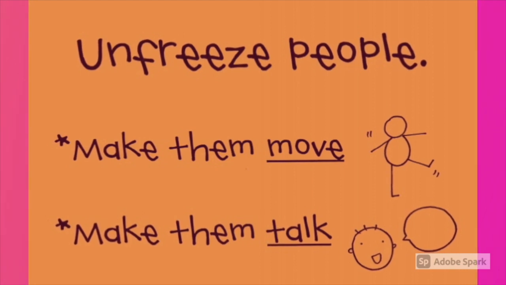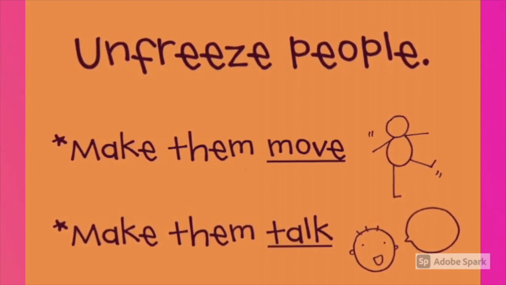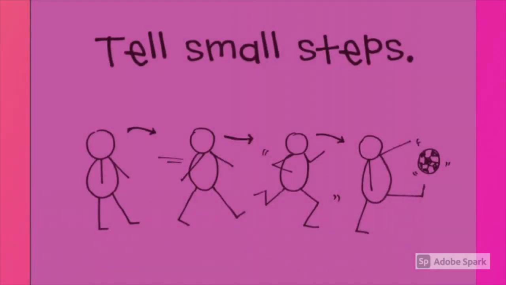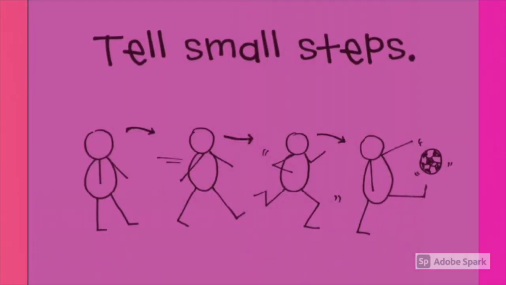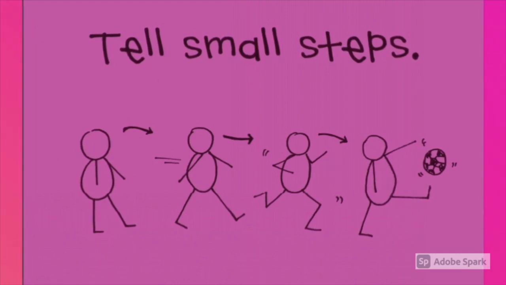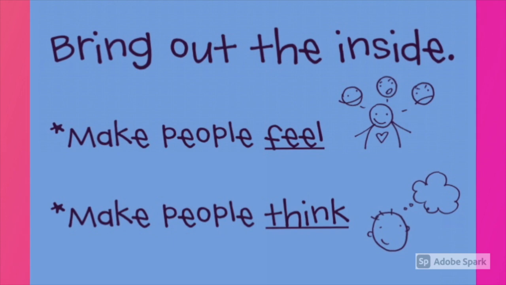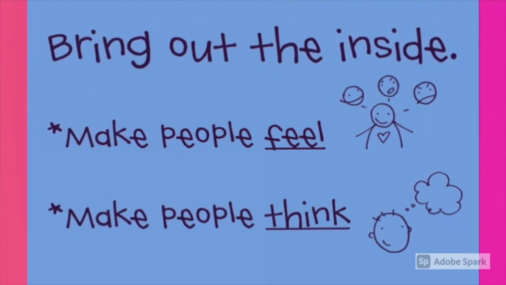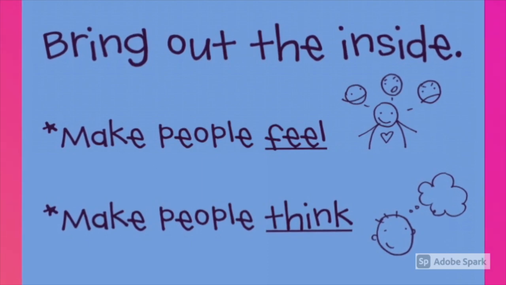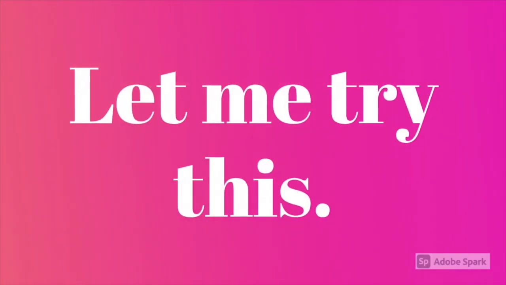Do you see how my story sounds very boring? I almost fell asleep reading it myself. I want to make my story come to life. I can do this by unfreezing my characters, by making them move, making them talk. I can do this by telling about the main things that happen, the important parts, step by step. And I can bring out the inside. I can make my characters feel and I can make them think. Let me try this with my story now.